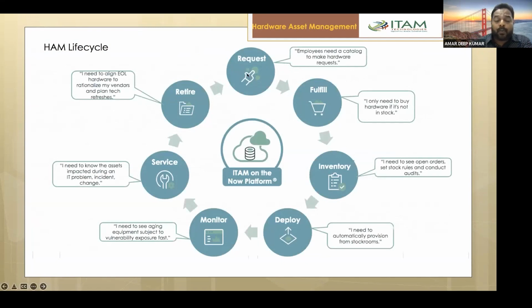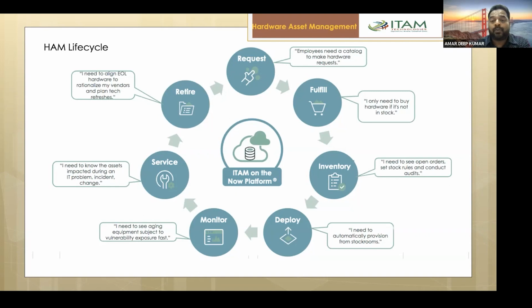So first thing is that we have to plan or request the hardware. For any system, either an employee will give the request through any application, or if they have installed a service catalog, they will go there and put in the request for whatever hardware they require.